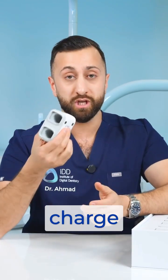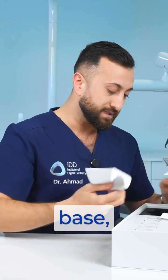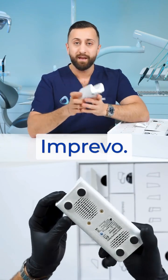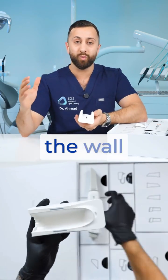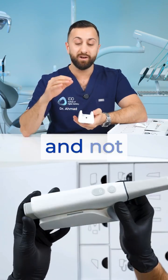This charger will charge two batteries, but there is also an induction charger in the scanning base, which is really interesting. This is the scanner base that you get with the Imprevo, and it has a power cable port so you can plug this into the wall and it will charge your batteries while the scanner is in here and not in use.